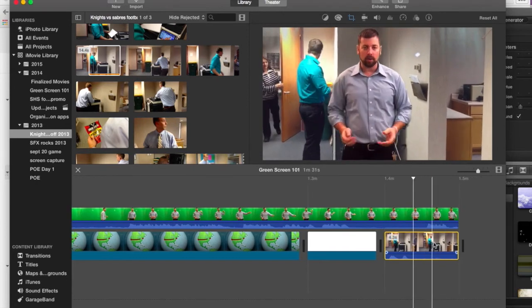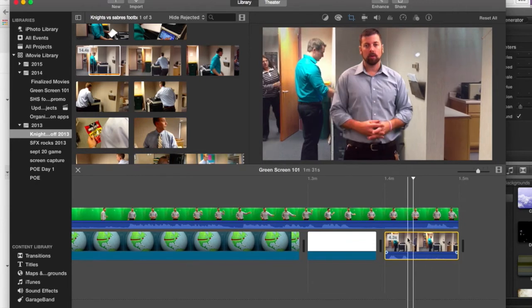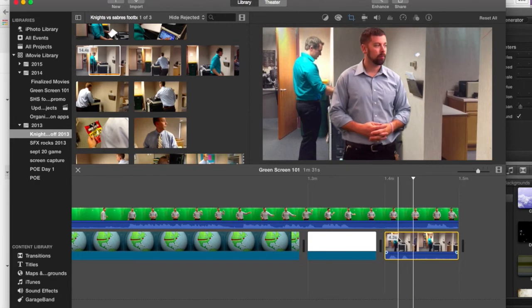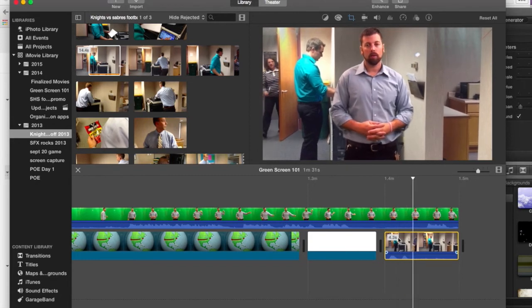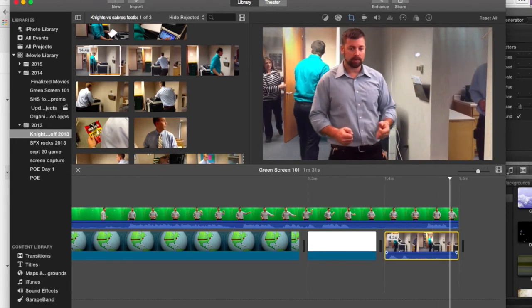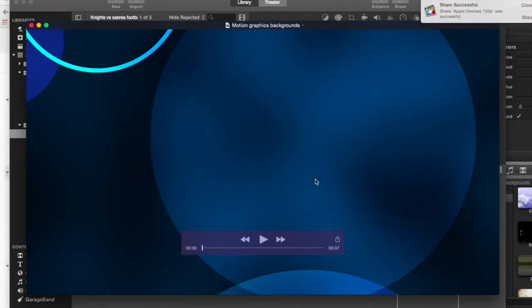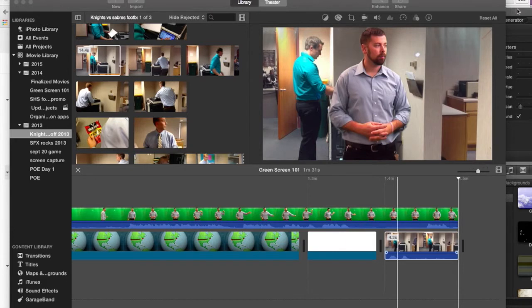The only challenge with motion video is if the camera isn't stabilized, if the camera or the background is moving, it's a definite tell that it's green screen. And if we hit play here, it's fairly believable, but we can see that things are still moving a little bit. So you want to tripod your background if possible. Those are your motion graphic backgrounds popping up.